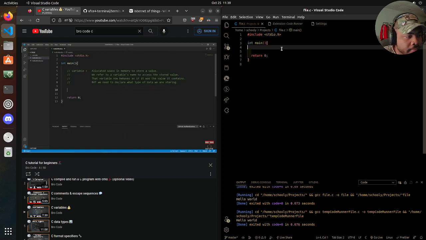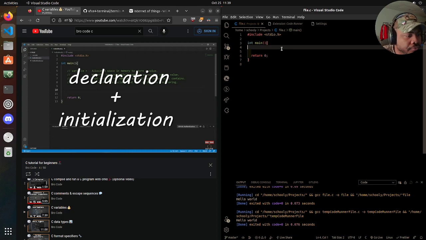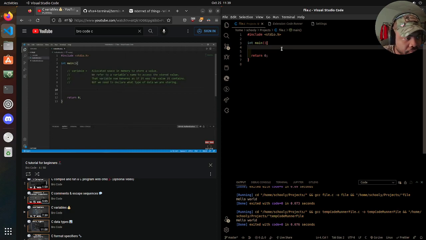Creating a variable is done in two steps, declaration and initialization. So we need to first declare a variable to allocate some space in memory to store a value. We precede our variable name with the data type of what we plan on storing within this variable. If I need to store a whole integer, we would precede our variable name with int for integer.